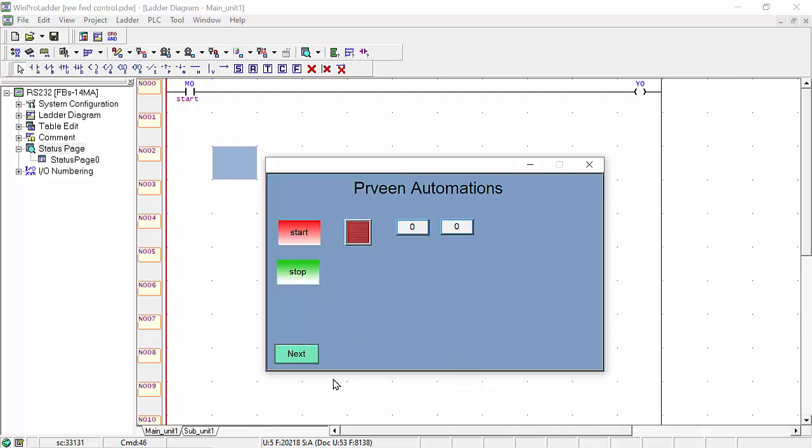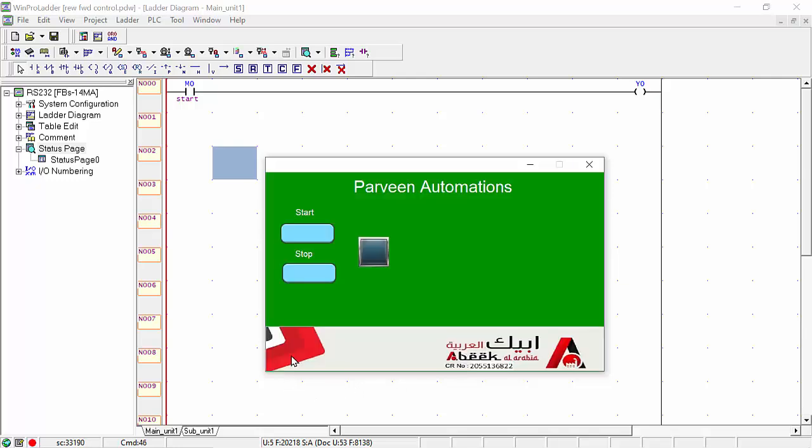See, it will go to the next page, and when you click next, it goes to the next page. And as you click again, this is what we made for main page, for previous page. And when you make it on, your indication or motor whatever, this will be on, and you make it stop, this will again stop.